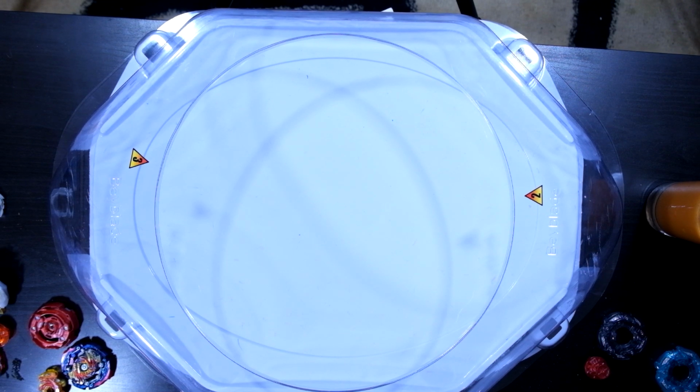So we will be testing through all the different parts that will help me make the perfect Beyblade for testing purposes. So we'll be going through different types of parts, different types of launchers, and we'll slowly learn a little bit of Beyblades together. This is very informative. This will be very informative, I hope.